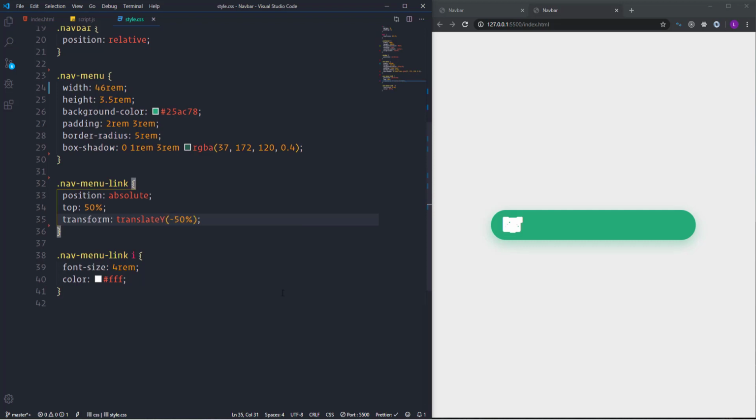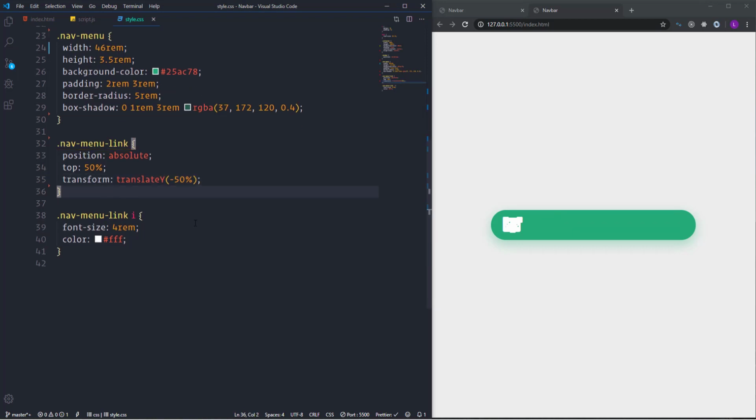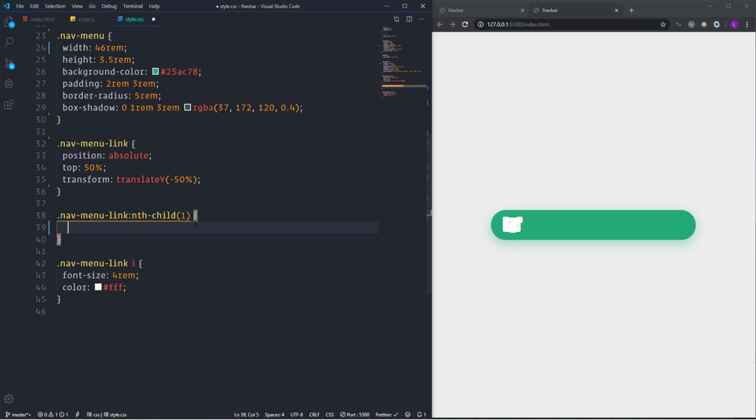And now we need to define left and right positions for all the items individually. For that, I'm going to use one of the CSS pseudo classes. It's called nth child. Let's select the first item. For that, we have to select link element. Then it should be followed by the nth child pseudo class. It is actually the function, and inside the parentheses we have to specify the number. In this case, we need first item, so we have to pass here 1. Let's make the left position of the first item 4 rem.